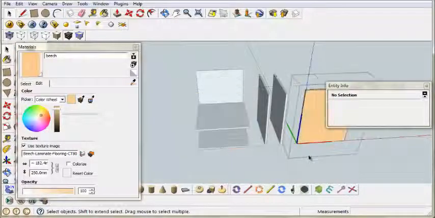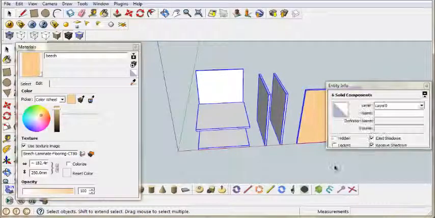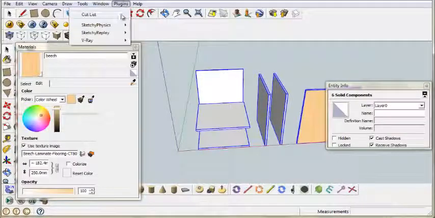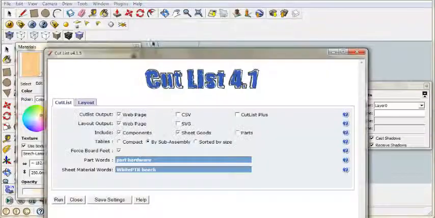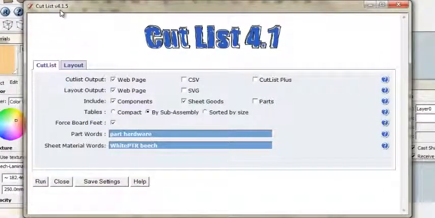So now, since we have this entire thing, before we assemble it, I have already downloaded Cutlist 4.1. It allows me to make cutting lists from these types of components. Okay, so from the plugins, I'm going to choose Cutlist, and it will display this Cutlist 4.1 version 5.